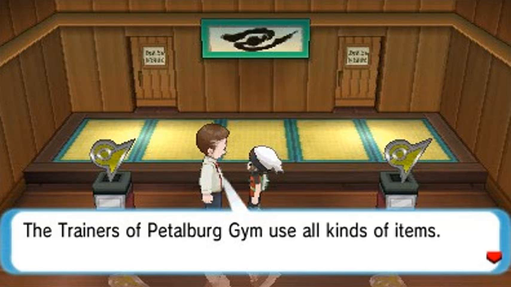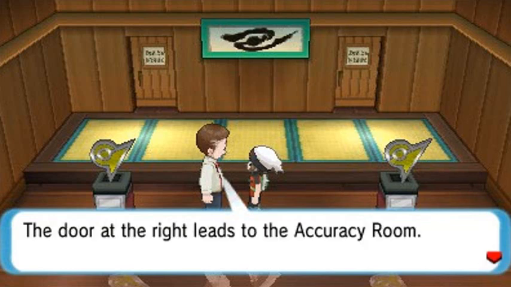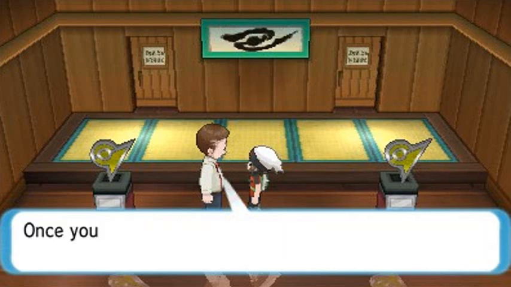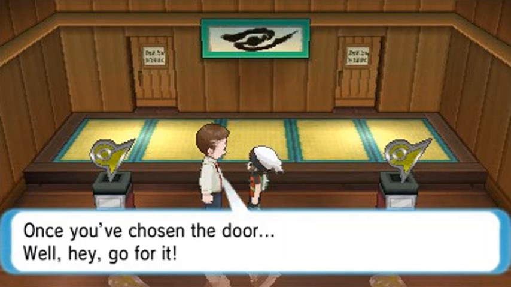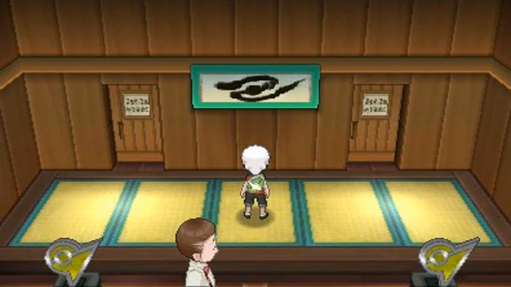The trainers of the Petalburg gym all use all kinds of items. The door at the left leads to the speed room. The door on the right leads to the accuracy room. The rooms' names will be on the door, so choose wisely. Once you've chosen the door, well, hey, go for it. Okay, all right. And you guys already know, I'm gonna be battling everybody. Everybody. Why? Because I can.